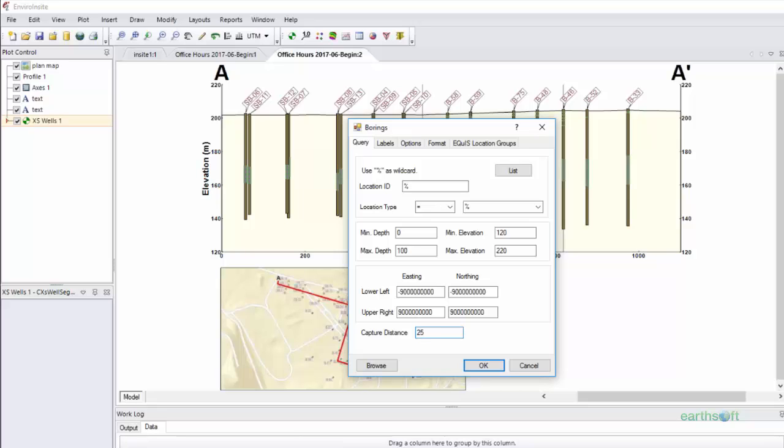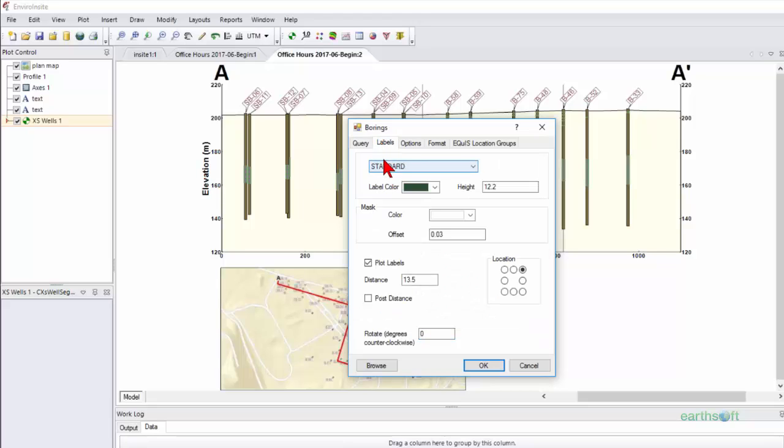I want to keep that kind of narrow today. We can also select other things here. I am going to, at this point, uncheck the plot labels, as I don't want to duplicate these labels across the top. In general, I'll leave the wells on most of the time, so that we'll have our labels there.